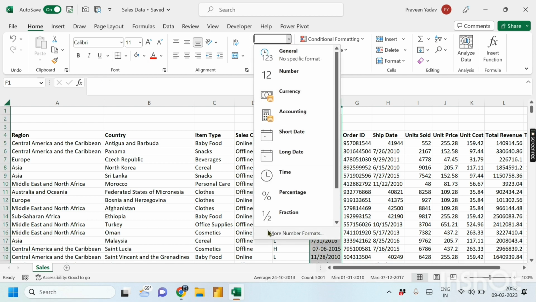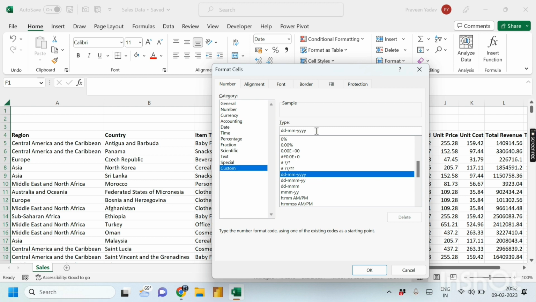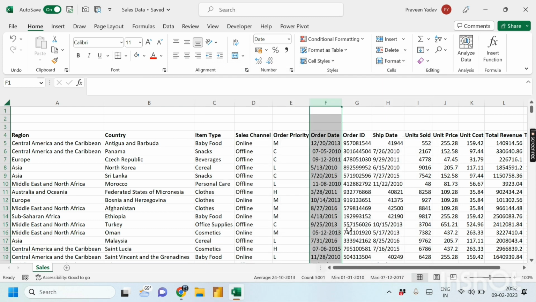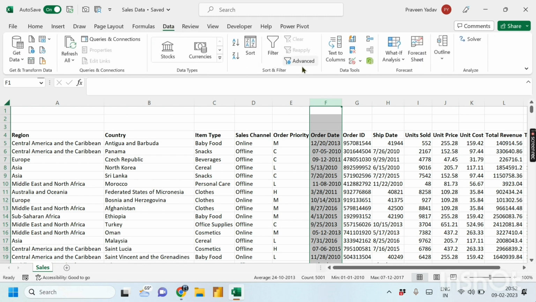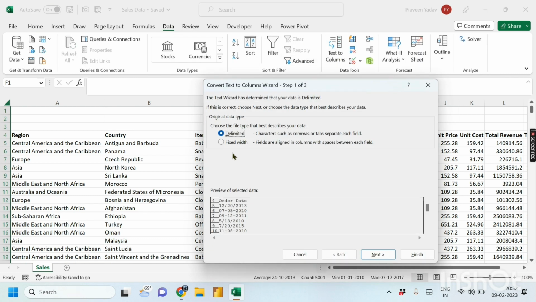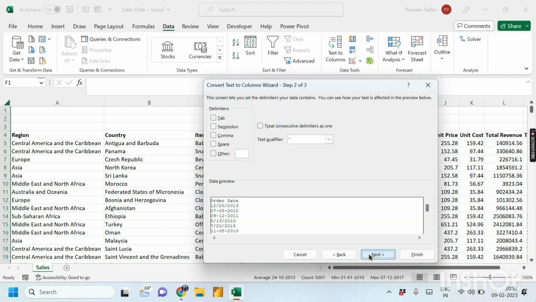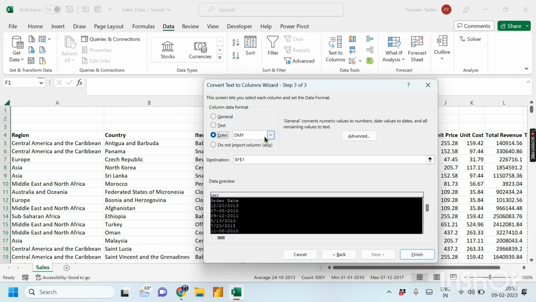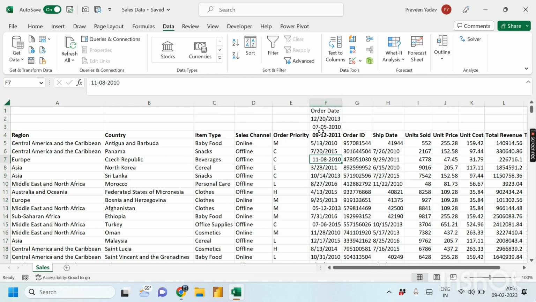I'll show you what we usually do. You can just go to a custom format, and this is the normal format that we use. DD means date, MM would be month, Y is year. So even after doing that, this data is not getting properly formatted. Another option that we use sometimes is we can go to data, then text to columns, you will select delimited, then you will go next. You don't need to select any delimiter. Next, and here you have a date format. You can choose any one of them, but again this is not working for you. See, the date is just shifted upside.